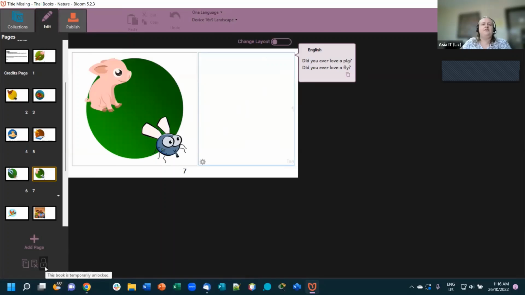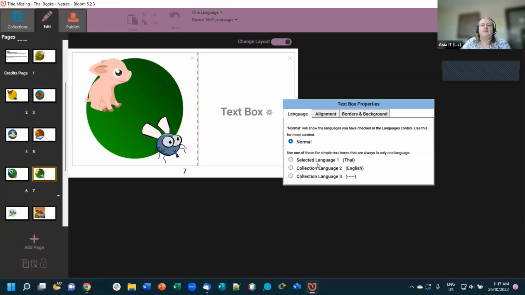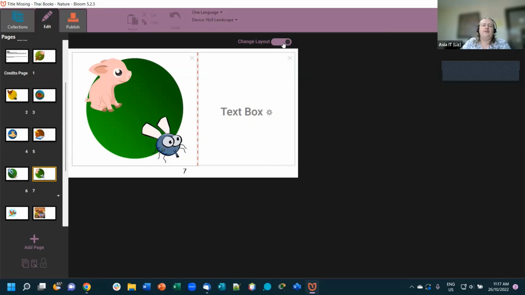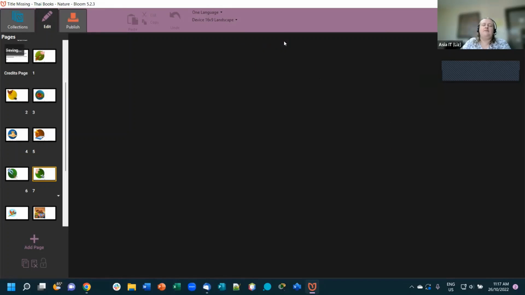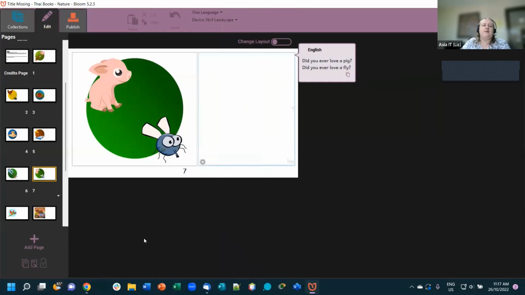But if you unlock it, then that will allow you to add other pages if you need to, or make changes to the particular boxes. So you might want to change the size of the text box, change the alignment, add borders. So you'll only be able to do that if you're in change layout mode, which isn't available unless you unlock the book.